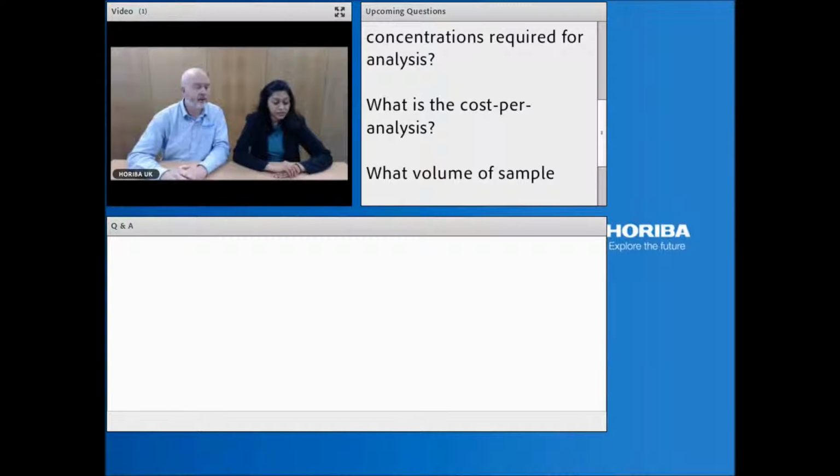We've had another question about what the minimum volume is required for analysis. We typically require 50 microliters per sample, but this sample can be injected a number of times because the instrument only takes up a few nanoliters per injection. So to carry out all of the analysis that we looked at during the presentation, we'd probably only need between 1 to 200 microliters of sample.